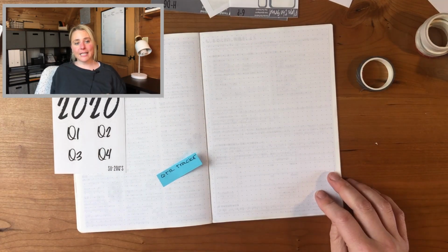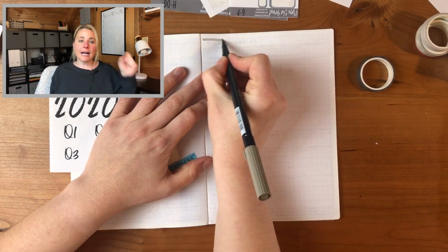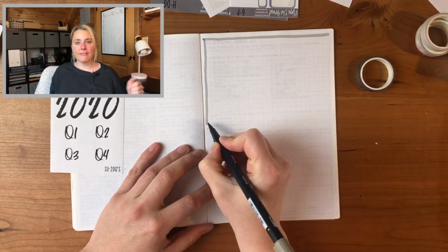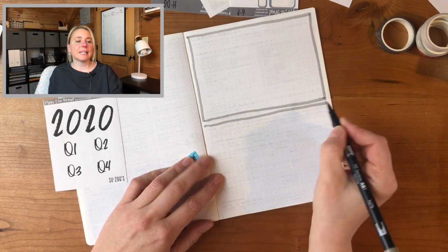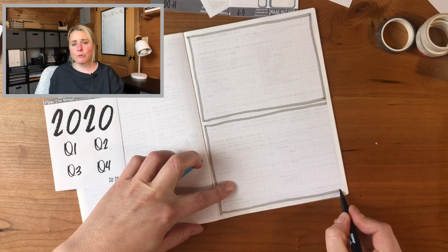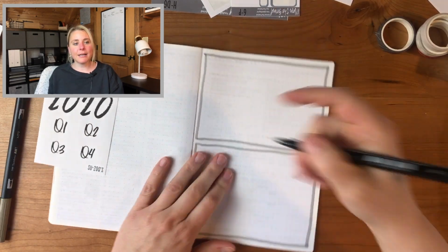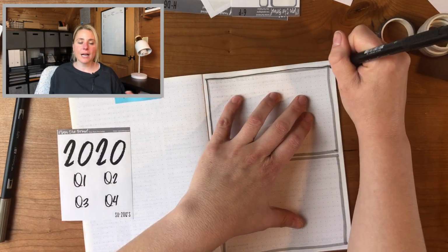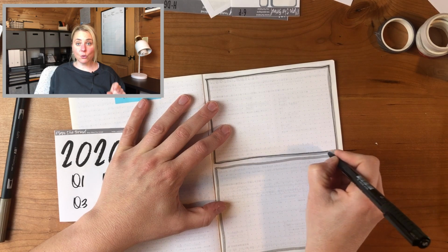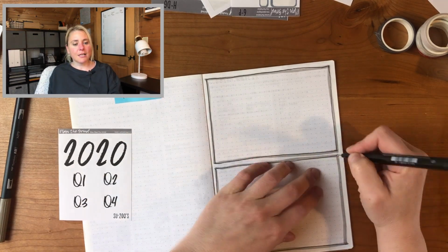So now I'm breaking down my quarterly goals. I really like having this section. I have it in my first planner, and I did the whole year, and I'm like, why did I do the whole year? But anyhow, I'm just doing quarters 3 and 4, and we go by quarters at work. I broke this down into quarter 3, quarter 4, and then I put in some squares.